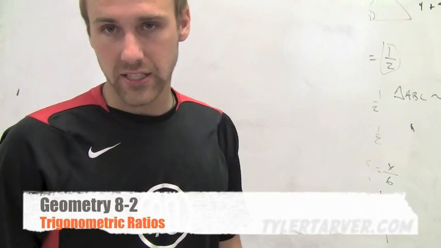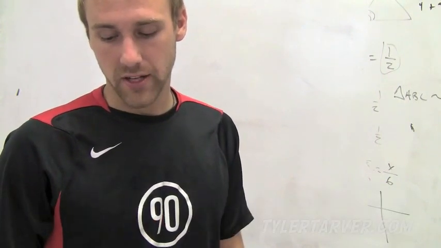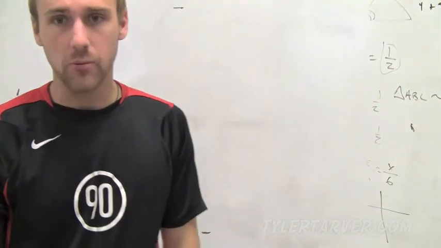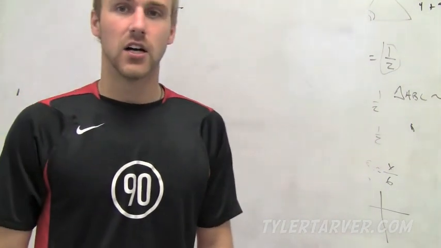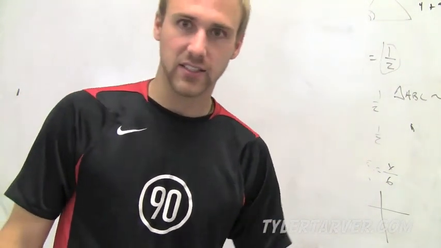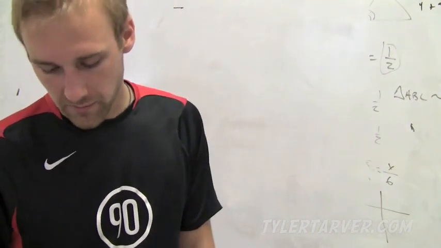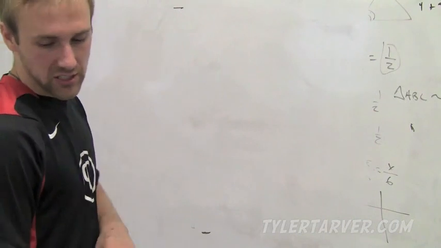Trigonometric ratios. That means it's a ratio of two sides of a right triangle. The next several sections are pretty much just a right triangle all over the place. Now let's look at some stuff.